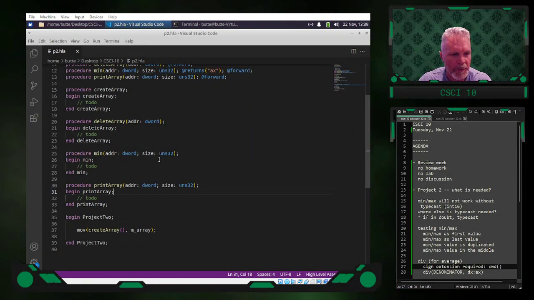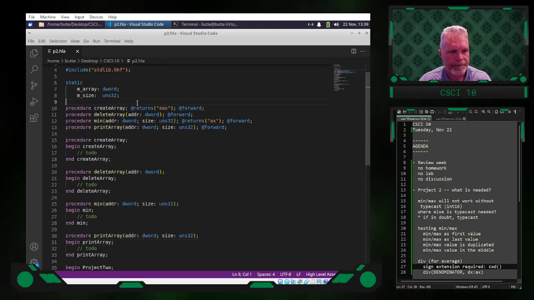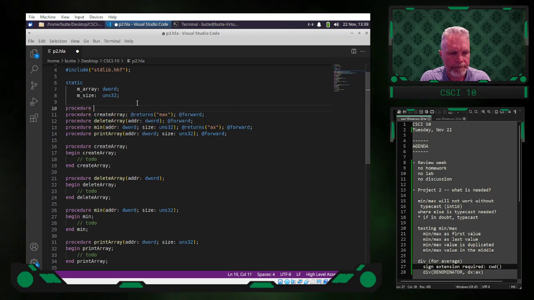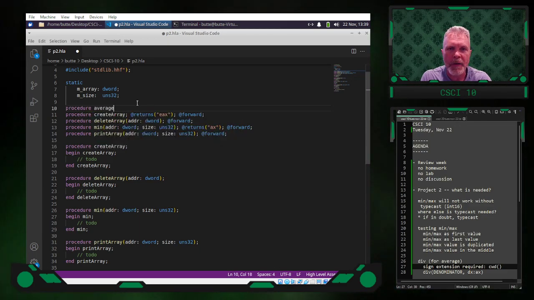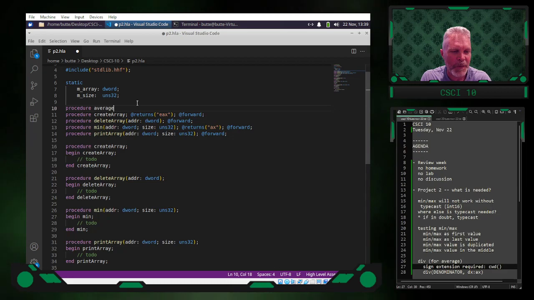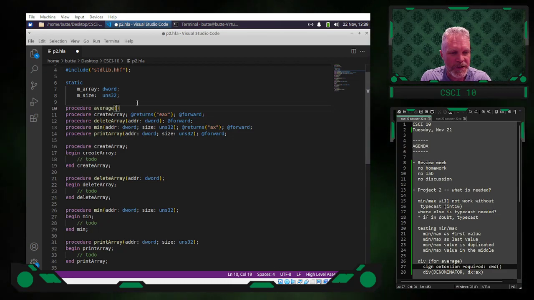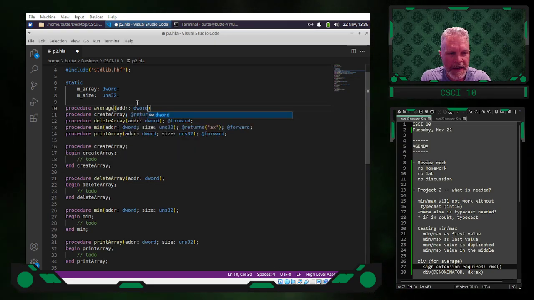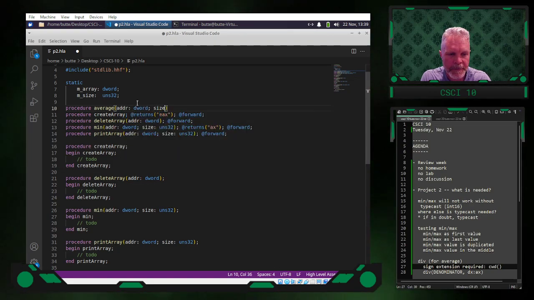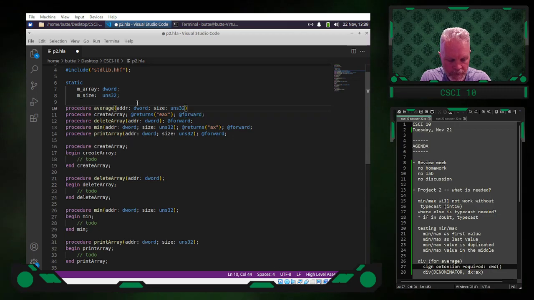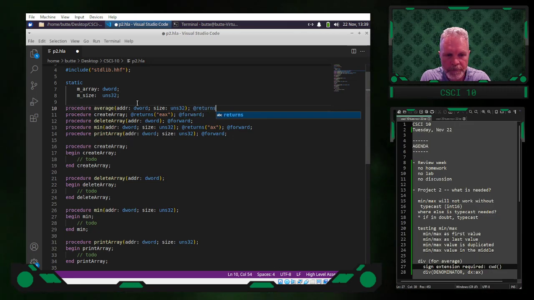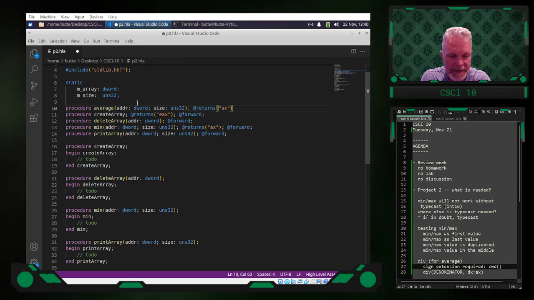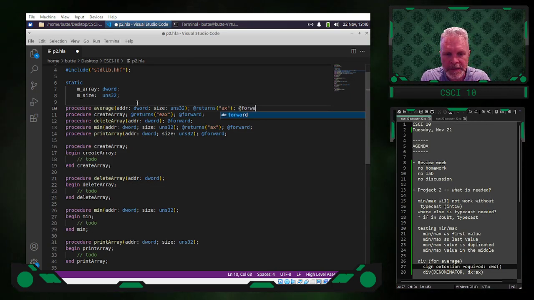So when we are computing the average, the way I would do it, I am alphabetizing all of my forward declarations and definitions. So we're going to have the average of, give me an address, give me a size. I will return to you a 16-bit value because the average of a bunch of int 16 should be an int 16.